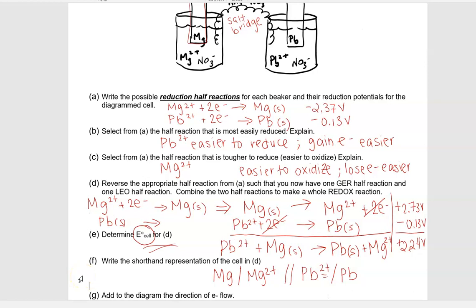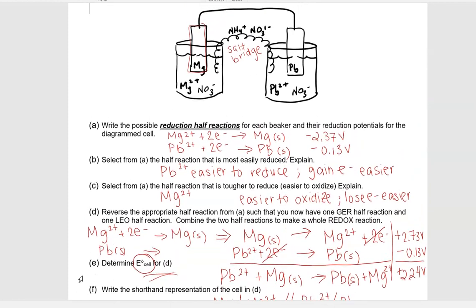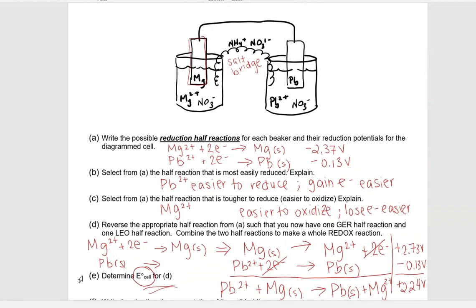Can I go down? All right, I'm gonna just show you what the questions are, even though you have that in front of you. Add to the diagram, label, and describe what's happening in each of the beakers to the electrodes. Again, from the videos that you watched, you should already know what's happening. And if you haven't watched the videos, make sure you go back to watch those videos from the lab.